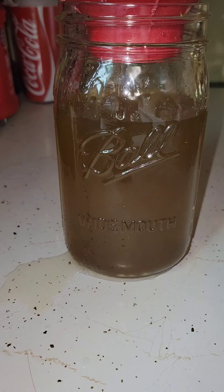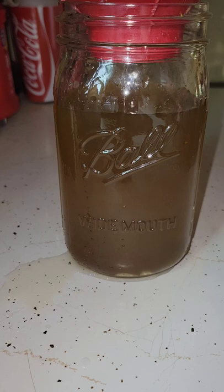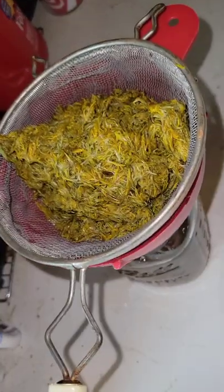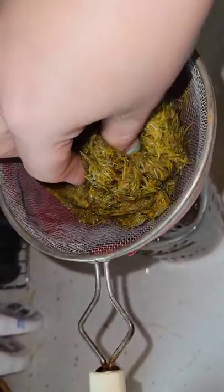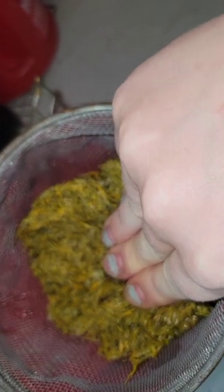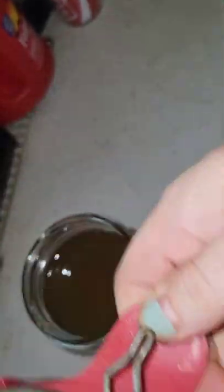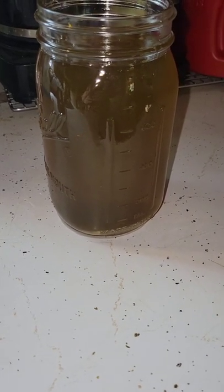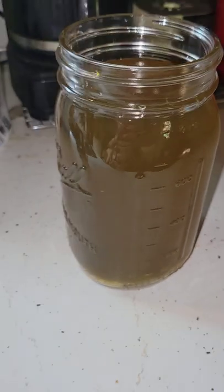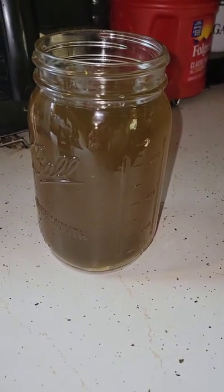You can see it's definitely got that yellow color which will probably lighten up some as we finish this process. I've got all those petals out of there — they're all nicely strained out. I'm going to squish them a little bit and try to get some of that extra moisture out, just like we did with the lilac tea. I think I've got most of that liquid out and we can set that aside — there we have our dandelion tea. Our next step then would be to put this back in our pot and we'll add lemon juice, sugar, and pectin — the same as we did with the lilac. Let's get started on that.